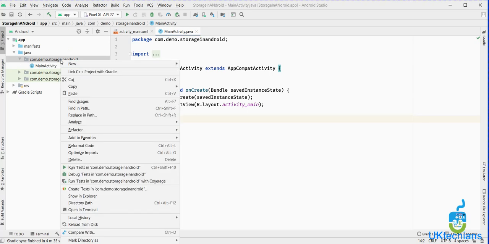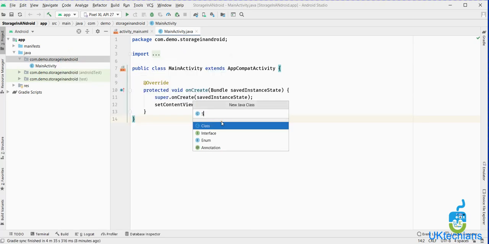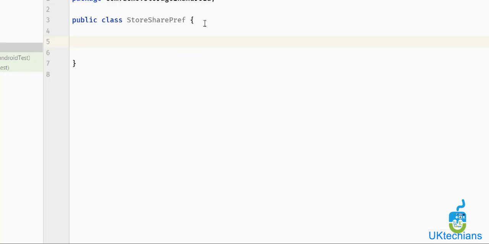So I am here creating a new file and giving the name to it, store shared prefs. In shared preferences we store data by identifying a specific key and fetch the value by that specific key.